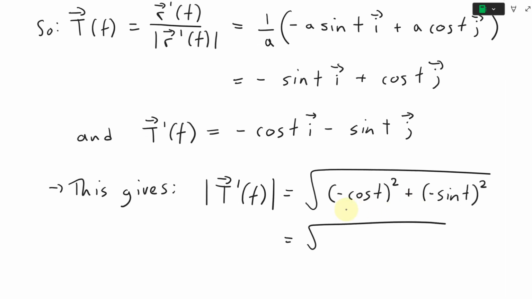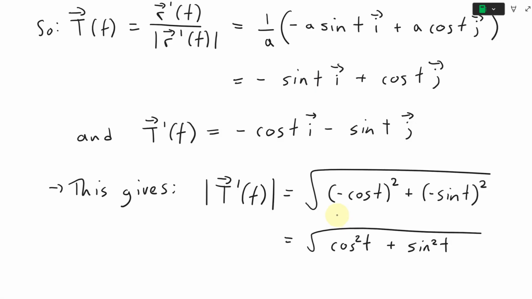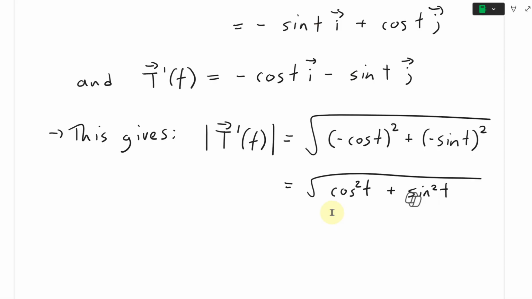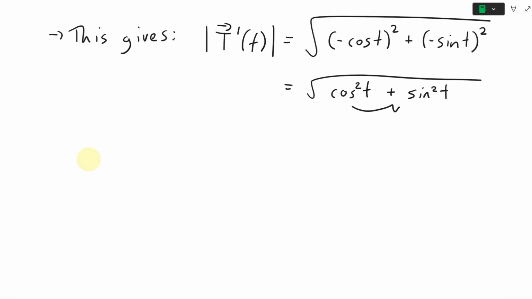Again, for completeness I'll write the whole thing. The negatives just become positive because we've got the square there. So now it's going to be cosine squared t plus sine squared t. And again, when we're dealing with circles, we're going to get that Pythagorean identity pretty much always. So this term equals 1. So this whole thing equals square root of 1, which is plus or minus 1. We're only dealing with the positive distance value, so 1. Yeah, so now we have all the ingredients.